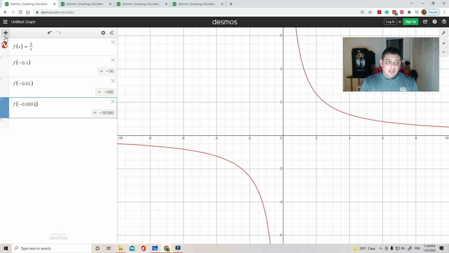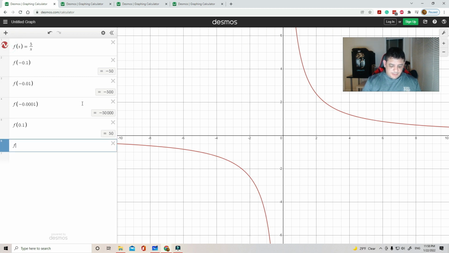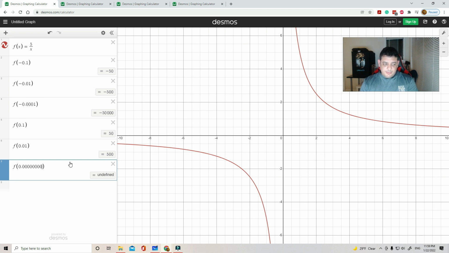minus infinity. On the other hand, if I just choose to do the same thing but by the right side, clearly you can see that that's going to go to infinity. But let's confirm that by doing the same values. So I can approach with numbers closer again to 0. And so every time that I get more and more close, then you can see that the number is really big. And so clearly this is going to infinity.